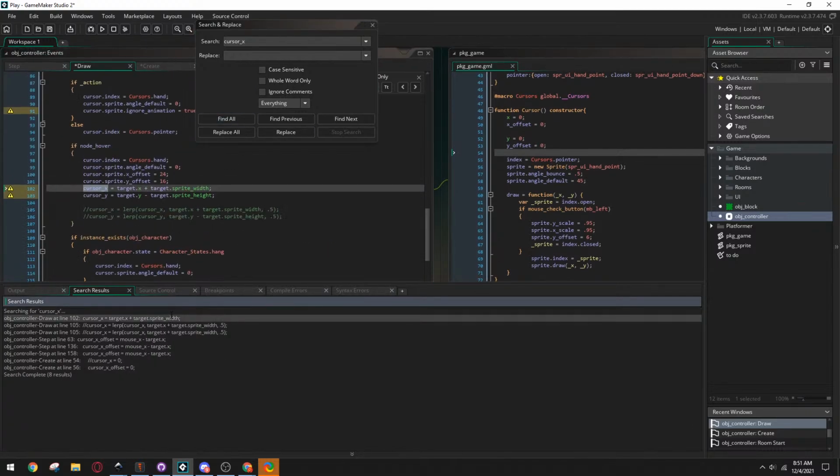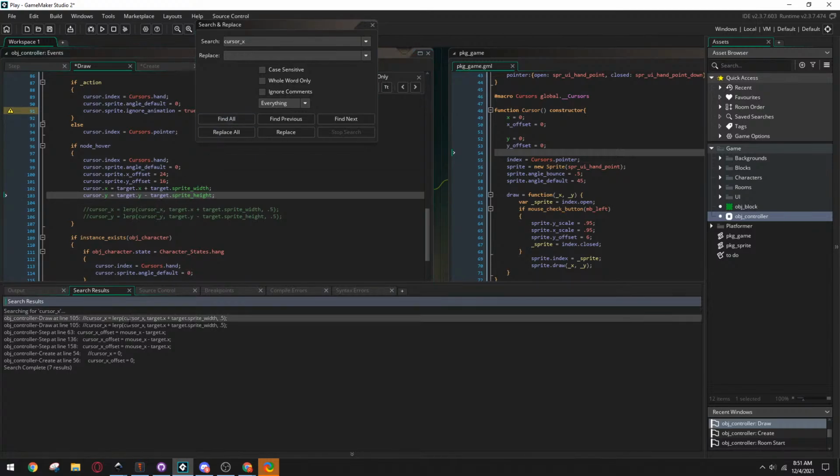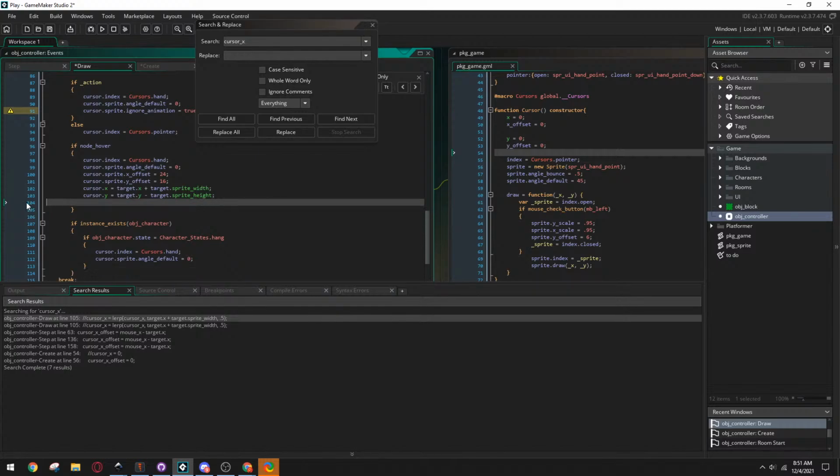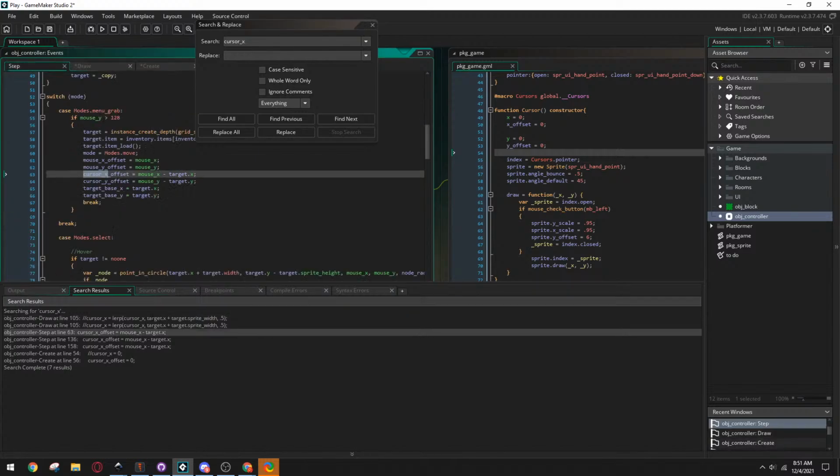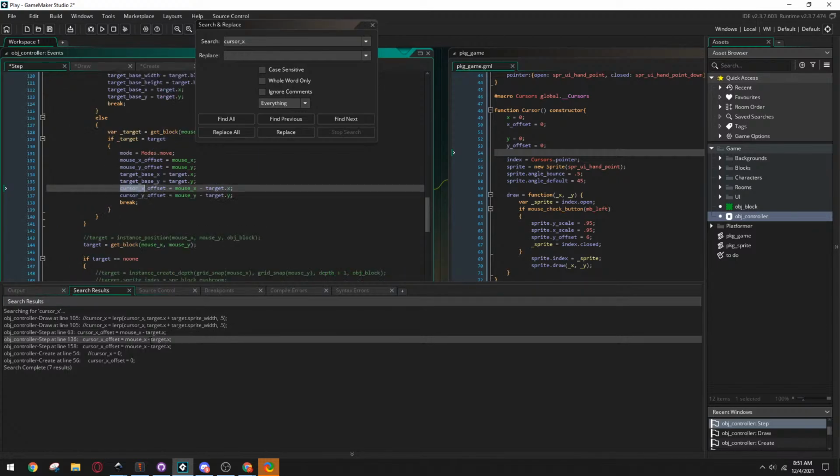Nope, I still have quite a bit. So cursor.x, cursor.y, find all. Let's just comment it out, and I probably don't need it. Cursor.x offset, cursor.y offset, cursor.x offset, and .y offset.